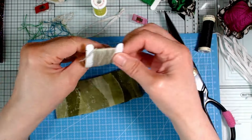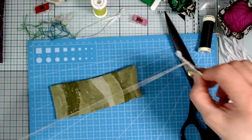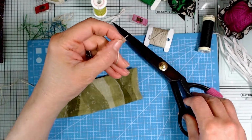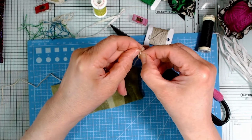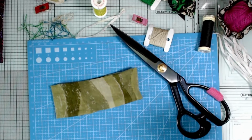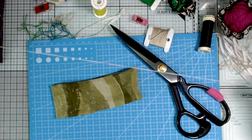So let's just get this going. This will just be very quiet, relaxing and completely unnecessary stitching, straight stitching, because I just love to do it.